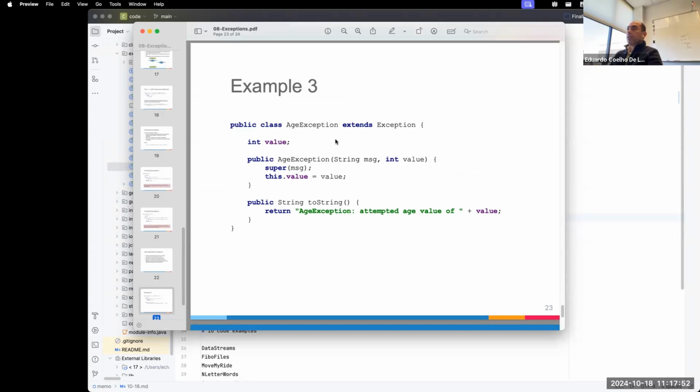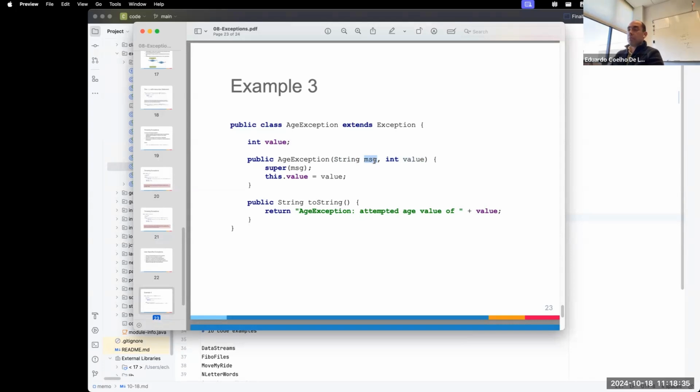All right, so in this example here, we finally show that age exception that we were commenting. Notice that this is a subclass of exception directly, so that makes it a checked exception, right? Notice that here we have some value, so you are free to create any field that you find the need to. You can declare a custom exception, so you don't necessarily need to follow just that more common constructor that only takes one string, but you can actually take more, as needed. So in this example here, we do that. We initialize the message and the value. Notice that the value is being declared here, and the message is being passed to the parent constructor.